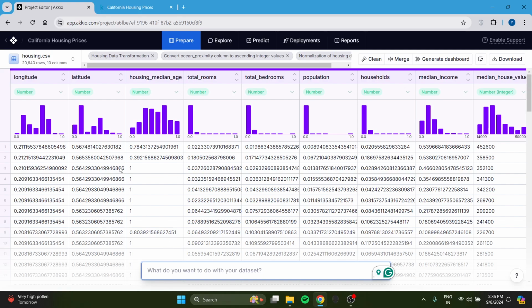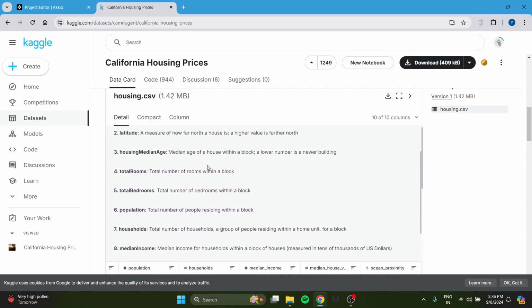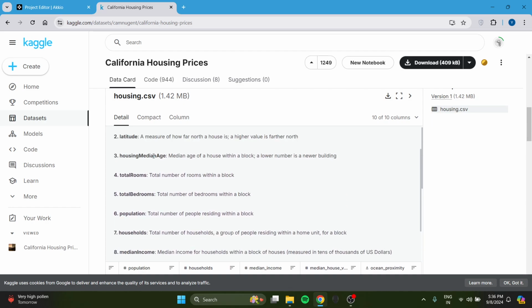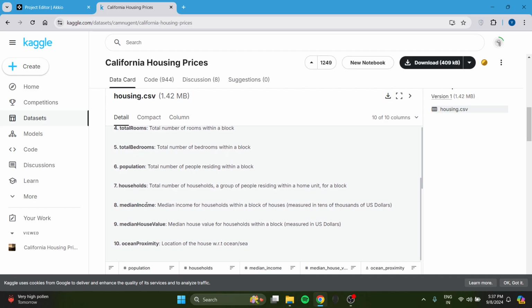So, like I mentioned, I chose the California housing prices data set where we have the longitude and latitude, which is the geographical information. Then the housing median age. Actually, I'll just go to the screen specifically. So, we have all the descriptions of all the columns. Housing median age is how old the houses are within the block and its median. Total rooms, bedrooms, population, households, all pretty obvious by the definitions. Median income is, for all the households, the median income in that particular area.